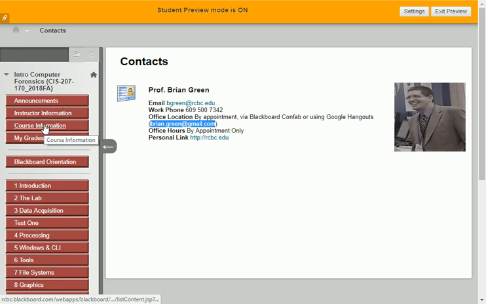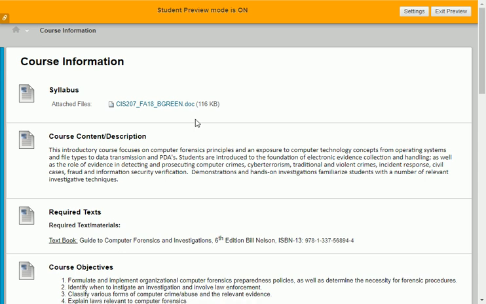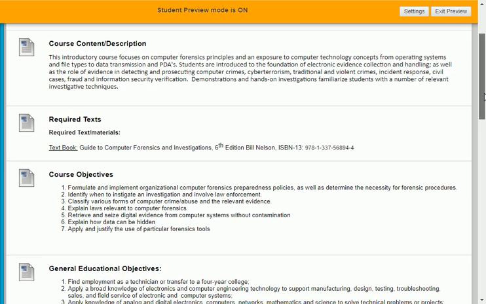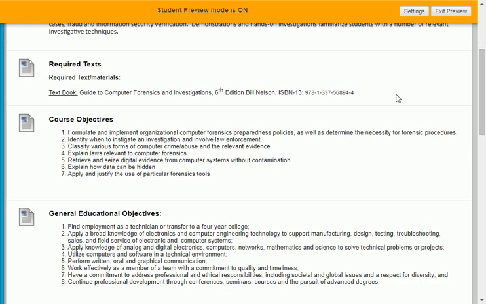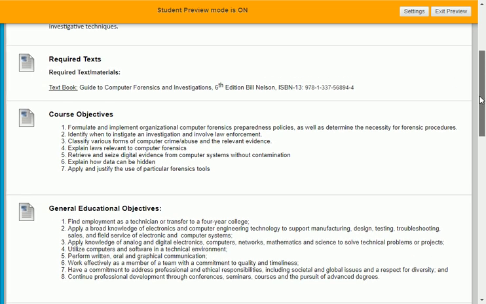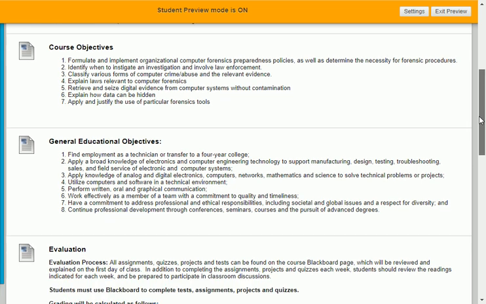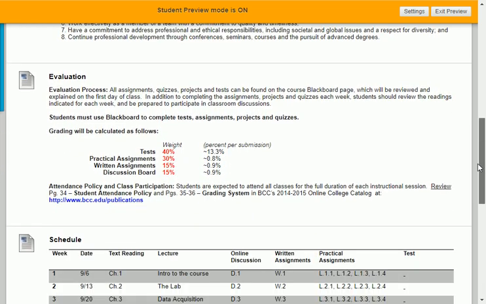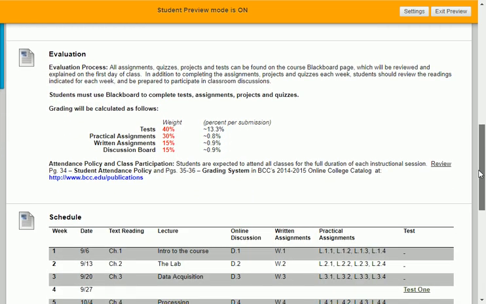The important thing for right now for you to look at is the course information. So there is a traditional syllabus that's a Word document. You really don't need to download that Word document. Everything you need to know is in here. You've got the course description, the textbook, which I would recommend purchasing. I usually just use the online version, and I'll show you what that looks like here in a second. I just buy it from Cengage, the online one, and use it online.